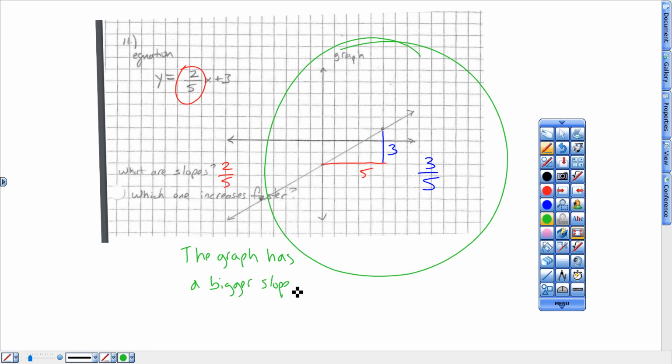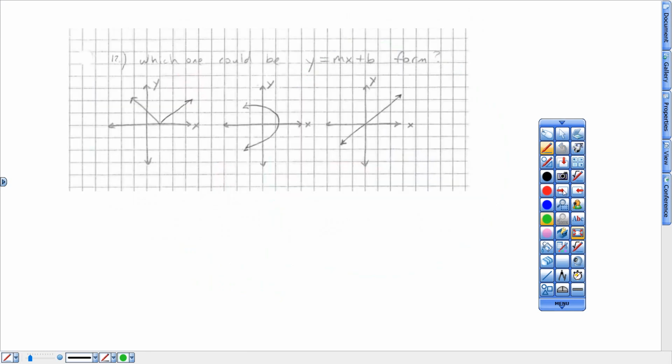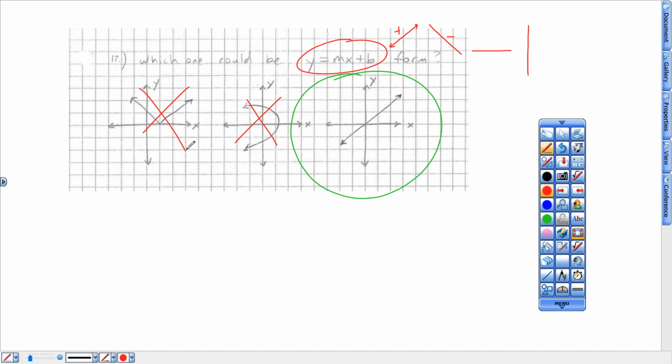All right, moving on. Number 12, this guy right here. For y equals mx plus b, it has to be a straight line, either a positive slope or a negative slope line, or it's got to be a straight line. The only one that shows a straight line is this one right here. These guys are not showing straight lines. These equations keep adding the same amount each time, straight line.